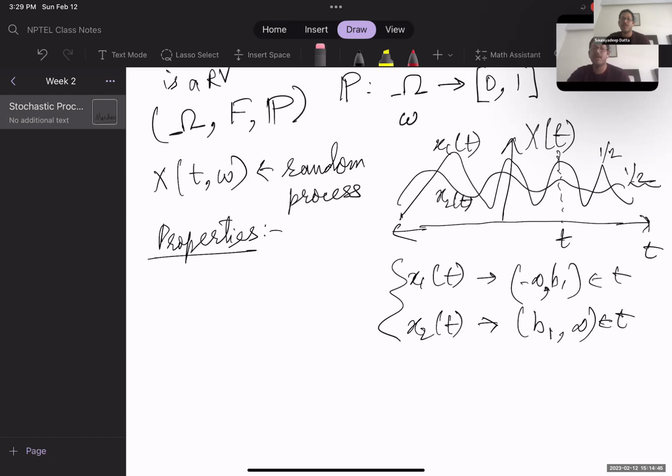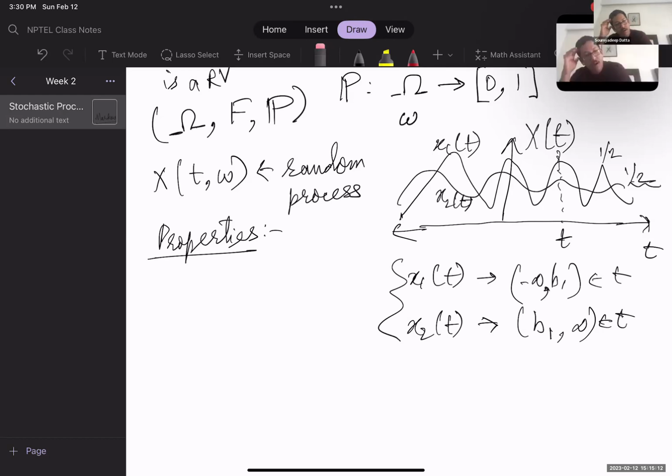Is that clear? The whole point of a random process is we don't know for sure. It's random. So all we can do is calculate statistical properties: this will be the expectation, this will be the variance, this will be the mean. But it's not deterministic, so we don't know for sure. Okay, got it.